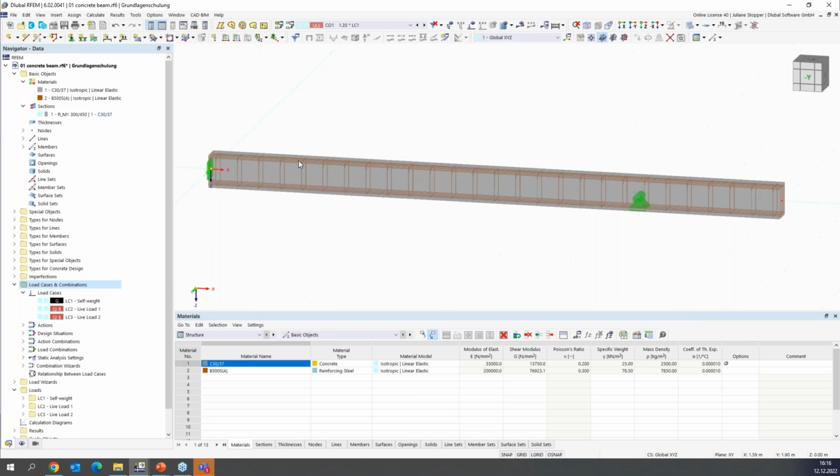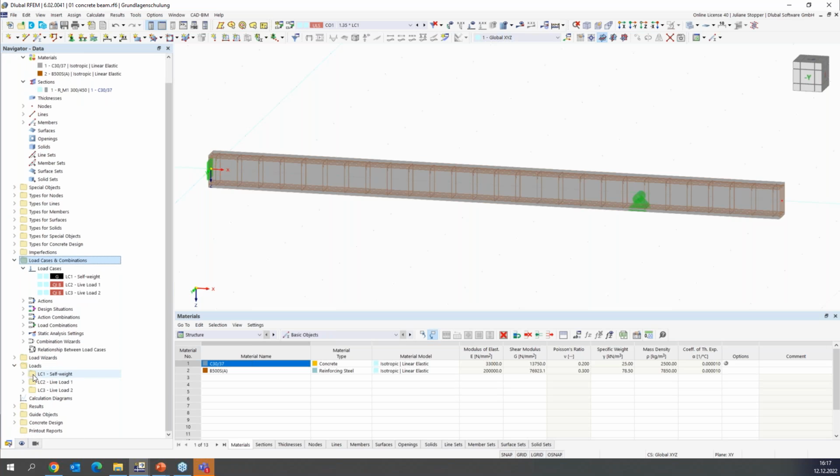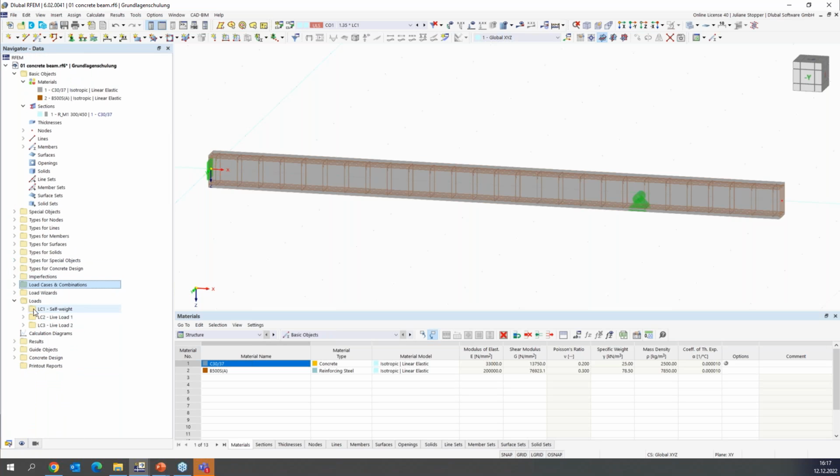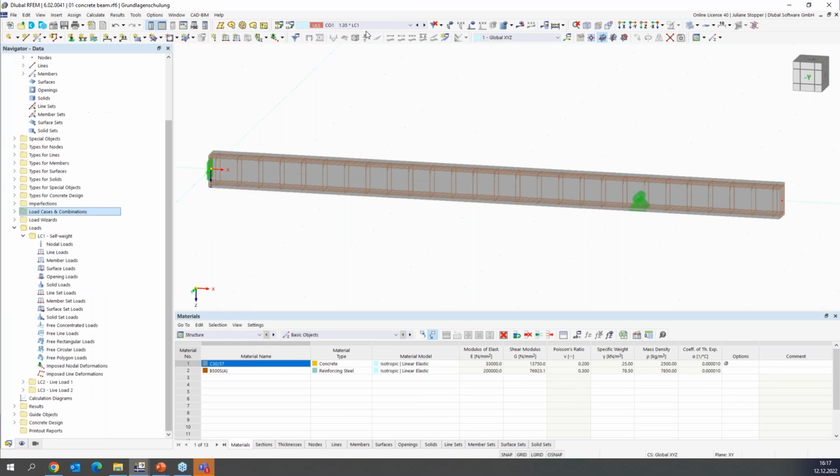Okay, so now I defined load cases, but I have to fill them with loads. We can see that here in the navigator, our load cases are shown, and they are empty. I have to define the loads. I also can see them here.